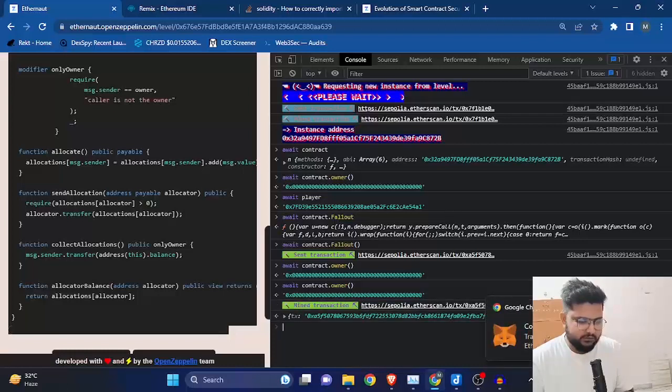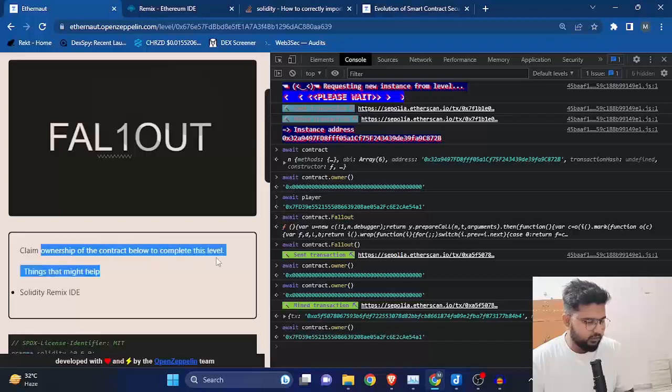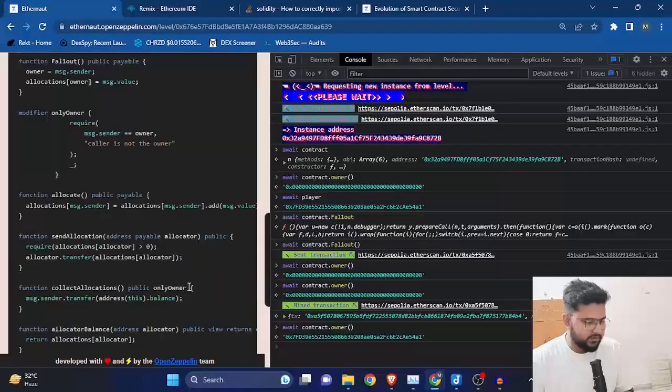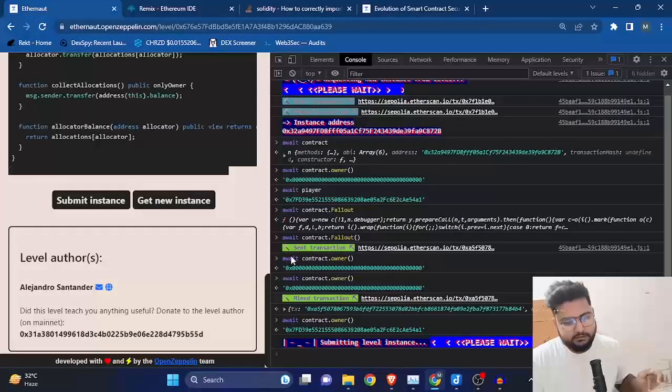But since it is confirmed, I guess I am the owner of the contract now. See, right now I am the owner of the contract. So the challenge was this only, to claim ownership of the contract to complete this level. So I have attained the ownership of the contract. What I will do is I'll just submit this instance right now, and let's see if we have completed this or not.